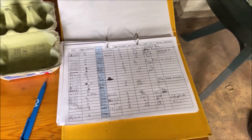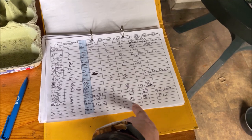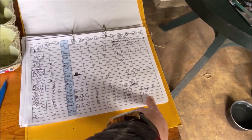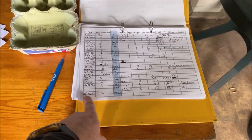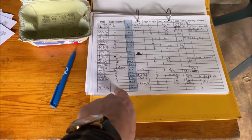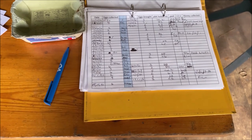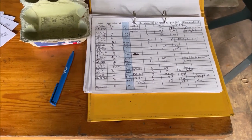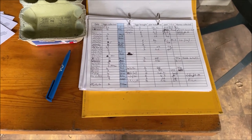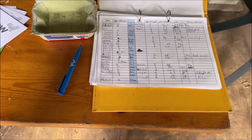This section here is for people who want to buy eggs — you put the date, how many eggs you bought, the plot number, how much you're leaving, and sign it so they know who took the eggs. Chickens lay between eight and twelve, but some of them are a bit lazy and lay a little bit later. It's always wise to come and check again — you don't have to, you can wait until the next day.